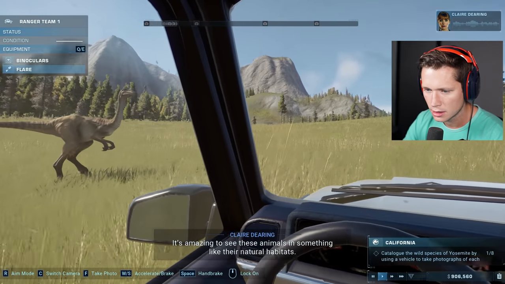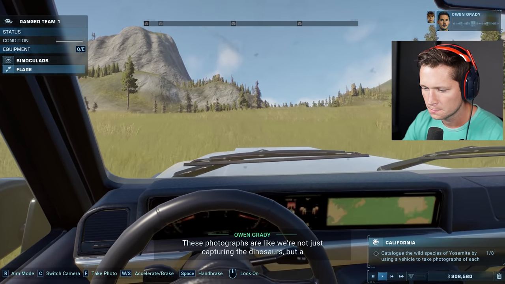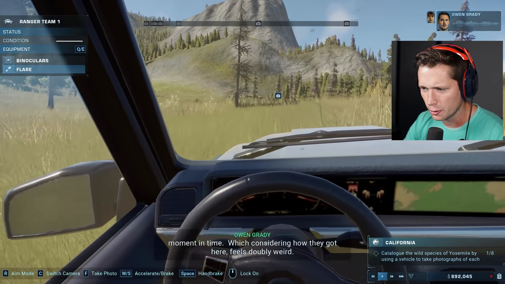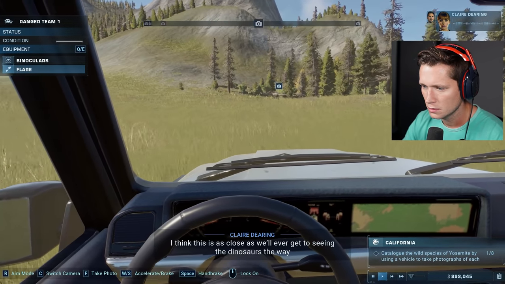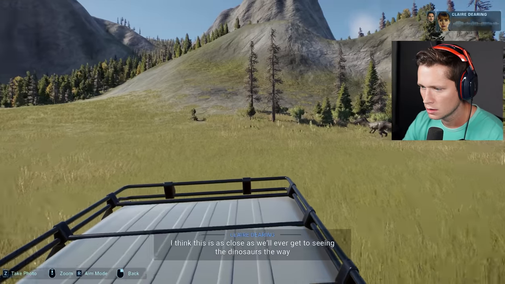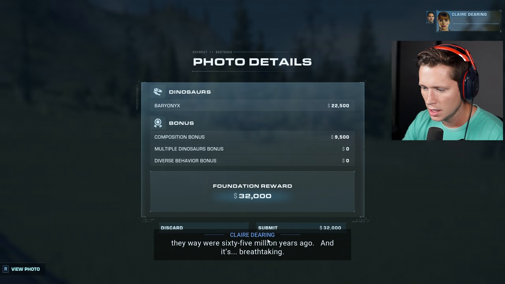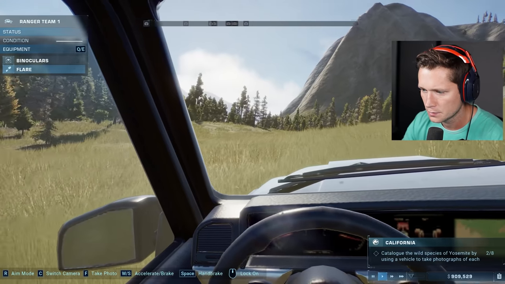Something so close to their natural habitat. These photographs are like we're not just capturing the dinosaurs, but a moment in time. Which, considering how they got here, feels doubly weird. I think this is as close as we'll ever get to seeing the dinosaurs the way they were 65 million years ago. It is kind of cool to see them out in their natural habitat.